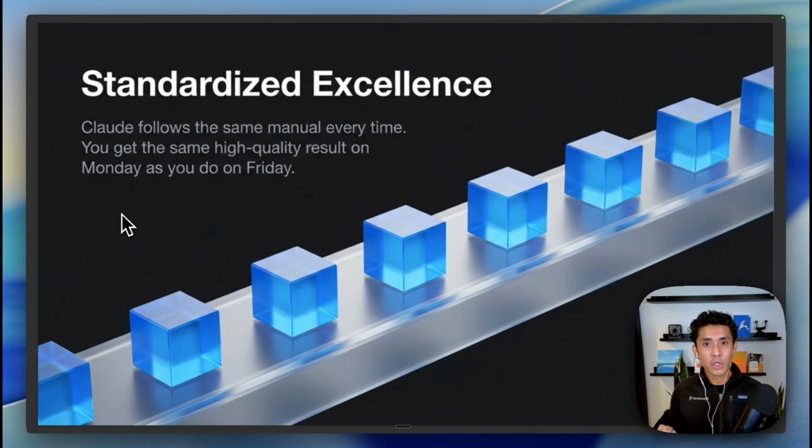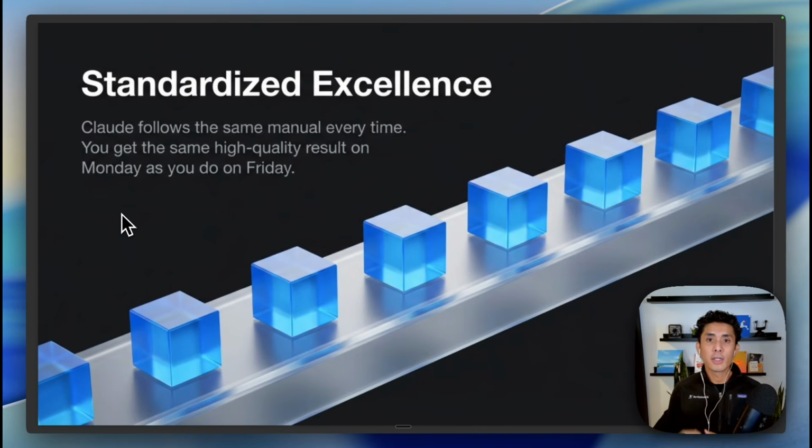And to make sure that task is handled the same way every time, I would have a standard operating procedure so that no matter who did that task, it would have the same results. So when you think about Claude skills, fundamentally, they are so important when it comes to tasks that you have to do on a recurring basis.